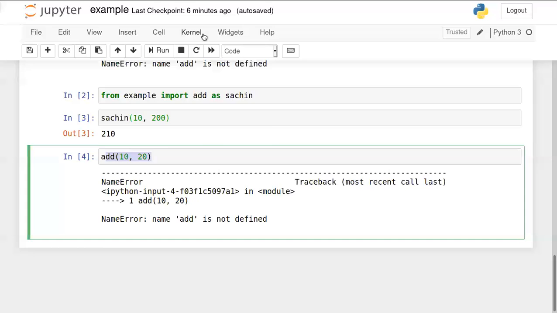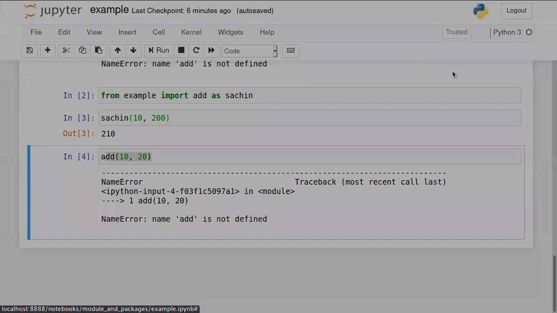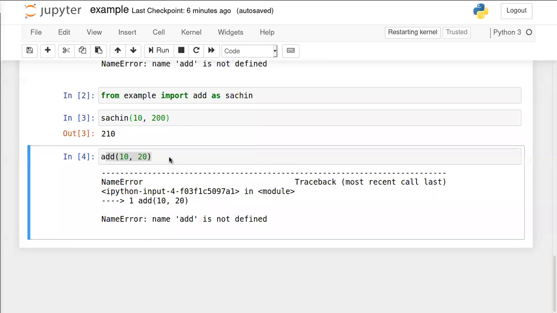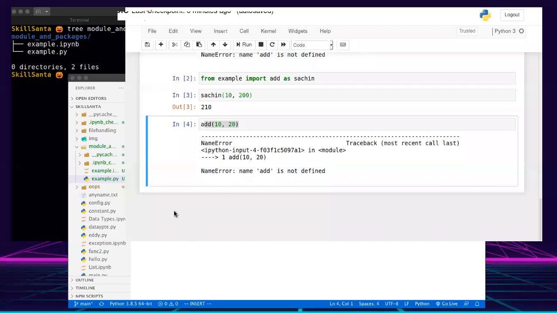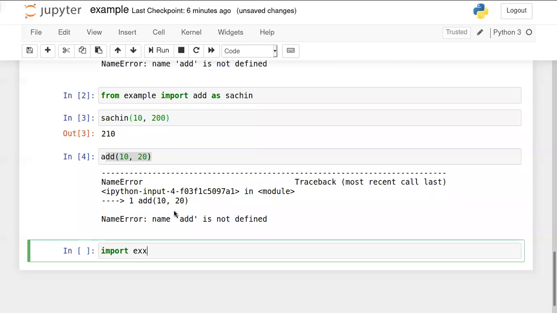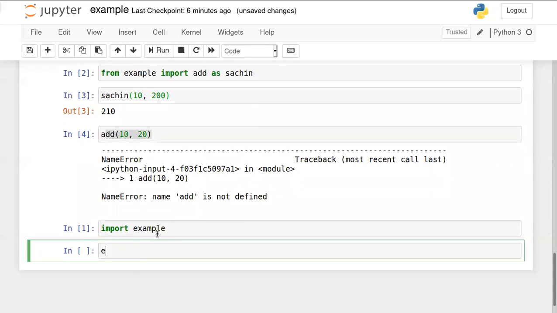Okay, let me restart the kernel. Okay, just look at this same thing. I have created one variable as name, and the type of this variable is str. I'm going to save this file and import this file into a different notebook this time. Example. Now the point is, instead of a function, you can also define some values, and to fetch the value, you can simply use this method. You want name, you will get the name here.